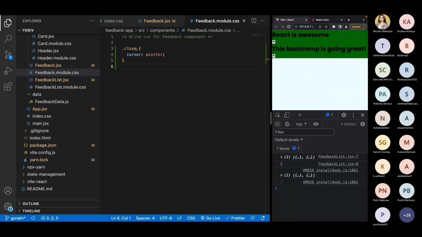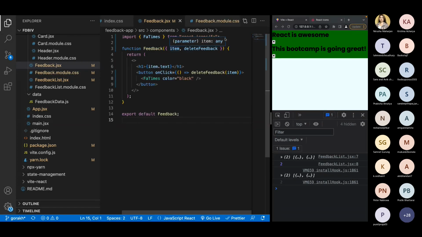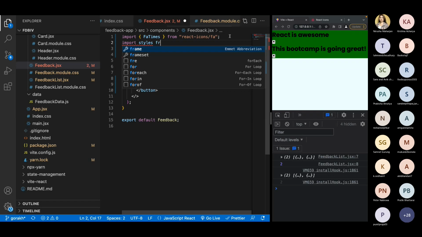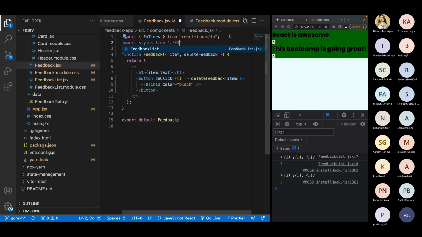So what I can do now is import this CSS here. Import styles from that feedback.module.css.